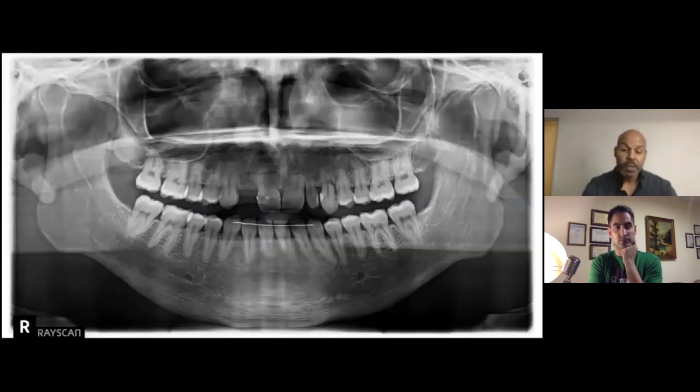So here's our panoramic. And I don't have a lot to work with here. I really don't. And you can say this is a bit of a controversial case. Everybody can have their ways of doing it. The tooth with the longest root here is the canine, but again, I've got major resorptive process going on here. You look at the mandible, some short roots, and the patient's been through quite a bit of orthodontics.